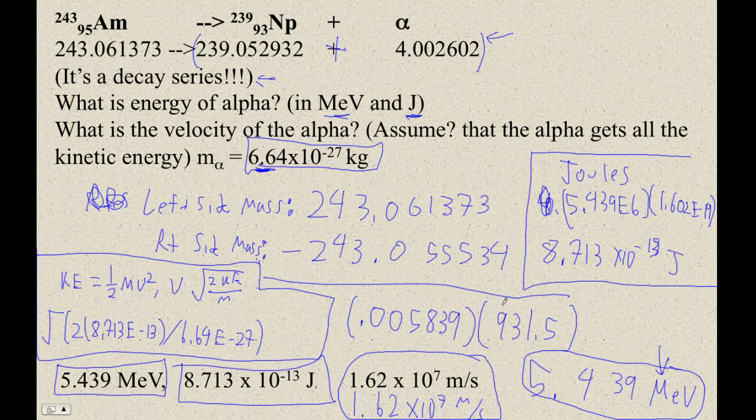Wow, that's a lot of stuff to calculate. There you have it. It's going pretty fast. That is, what is it, 5% of the speed of light or something like that. Speed of light's 3 times 10 to the 8th, right? Divided by 3e8. Whoops, multiply. Okay, divided by, yeah, it's like 5% of the speed of light. All right.